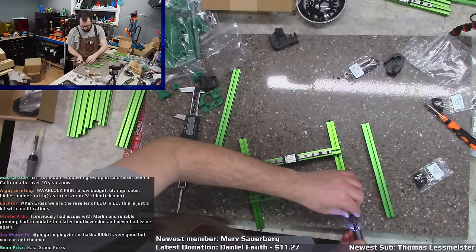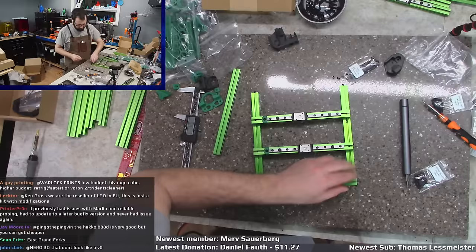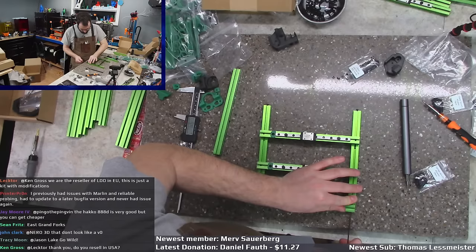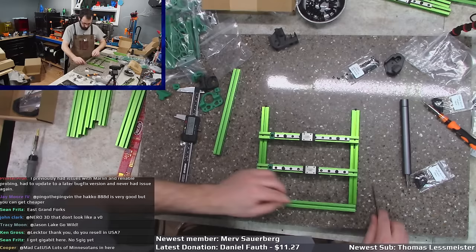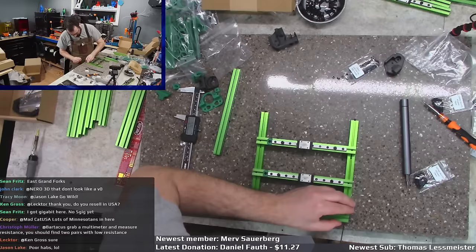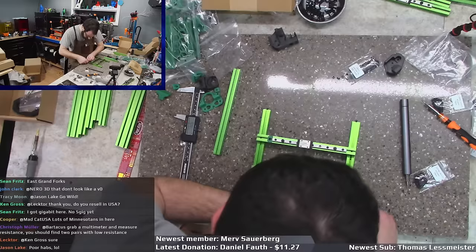And this is where that granite counterplate comes into use. That one, that ain't tapped deep enough, that one. Yep, I gotta fix that one. Oopsie doodles.